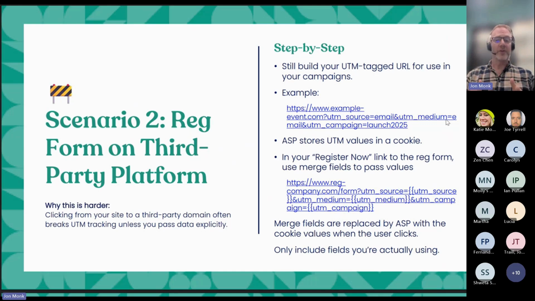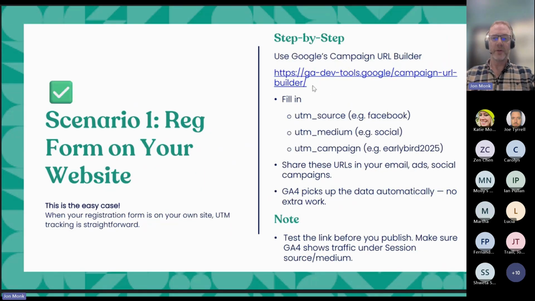So I'll run through the steps here of what you do to make sure that when you click your register now button or any other sort of call to action button that goes off to your reg form, they put the right link in there so these parameters flow all the way through to the reg form. Right, how do we do this? So step one is to do what we did before, which is going off to the campaign builder and to build your URL.